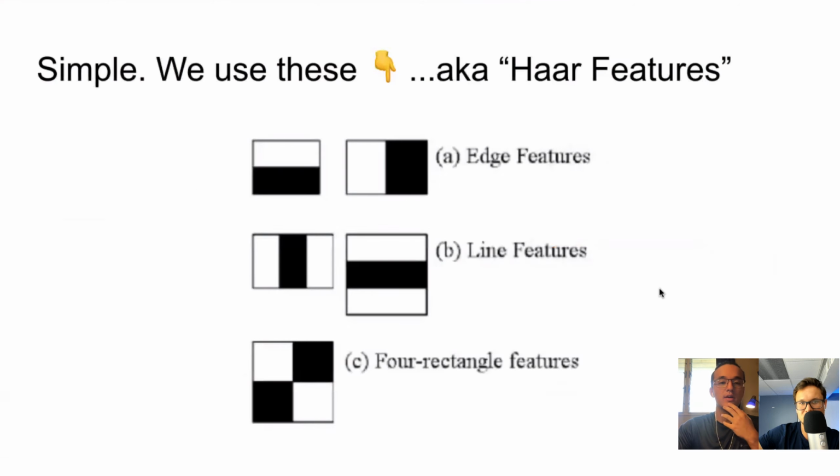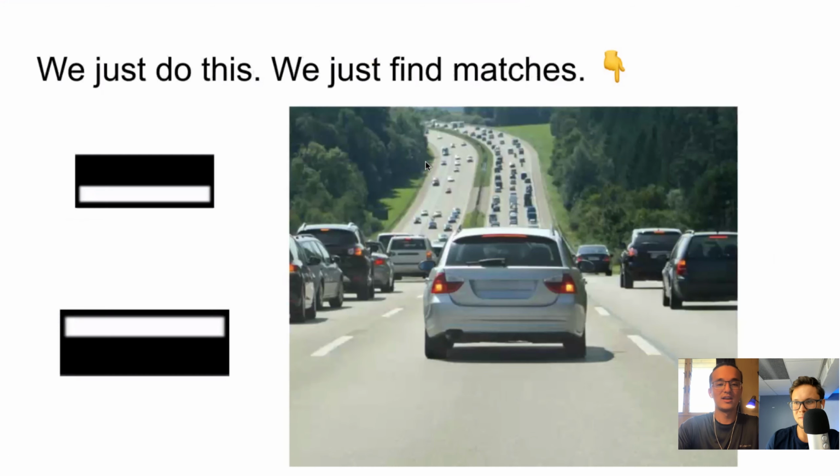Very simple question. We're just going to explain the computer algorithm behind it in simple terms for people to understand. We use these little box-shaped things called Haar features. Pretty much they are like little building blocks, like little Lego blocks that you can use to define something. That might not make sense yet, but on the next slide I'll show you how it works.